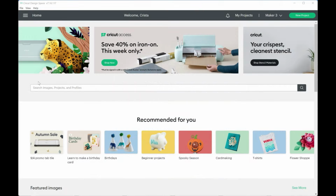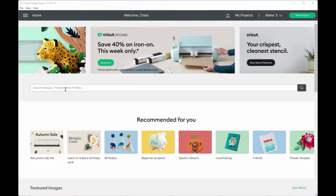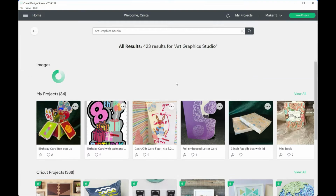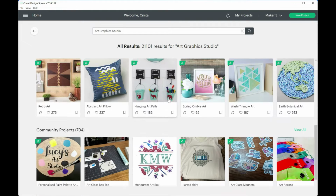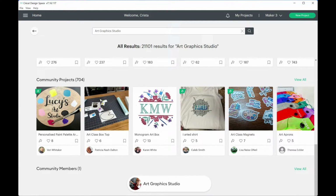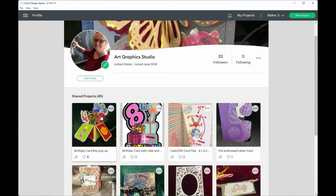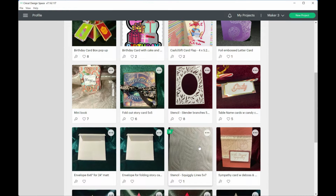If you're a Cricut user, you can access some of my free designs simply by opening the Cricut Design Space and in the home screen, type in my shop name, Art Graphic Studio, and search. When this next screen comes up, scroll to the bottom and click on my profile. This will bring up my profile page and all of my shared projects will be listed.